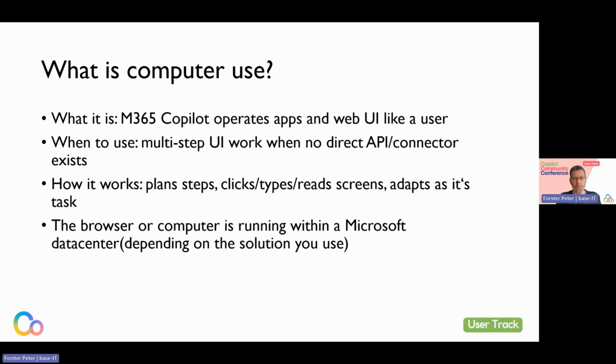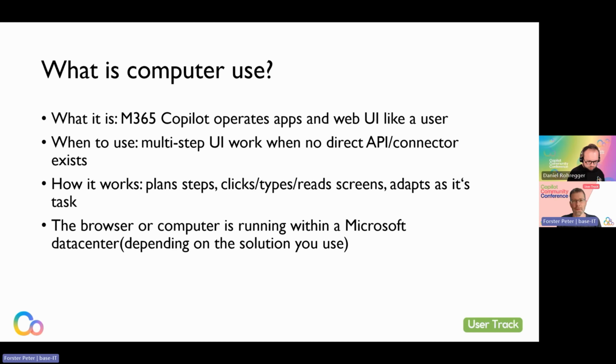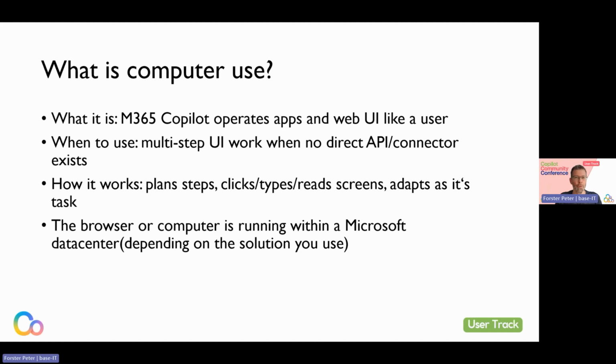First of all, what is computer use? Because you may not have heard of that naming currently. Computer use, in a simple way, is instructing an agent to do jobs on your own. That means the agent can follow instructions and do steps within a virtual computer or a virtual browser, depending on the technology you're using. If it is a full computer or a browser, we will see this in the demonstrations, but it's the main idea. So no longer are persons clicking. The agent itself, the technology itself, is clicking through websites, through applications, and whatever.